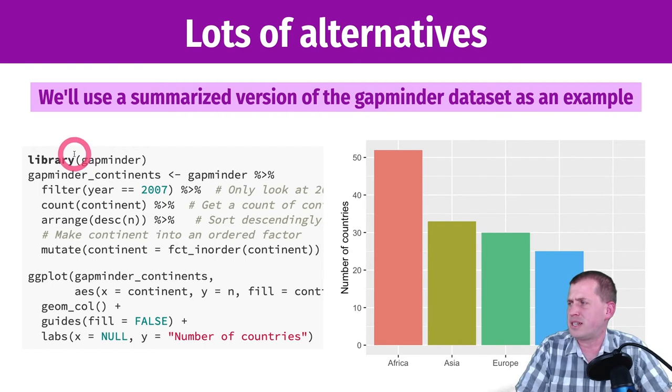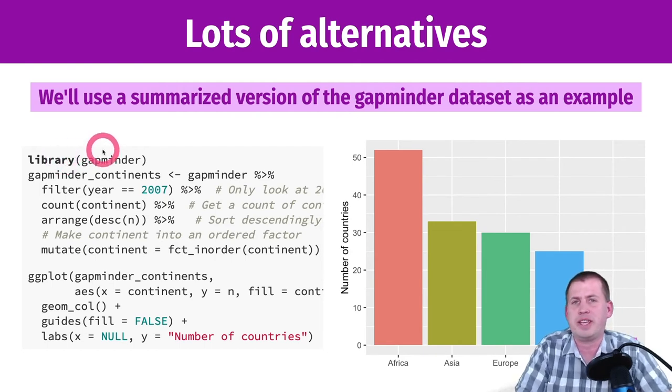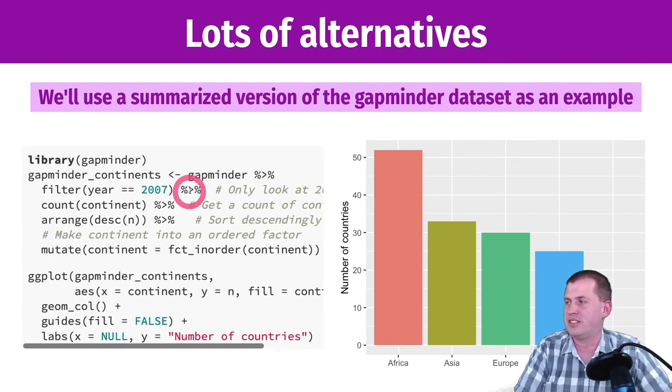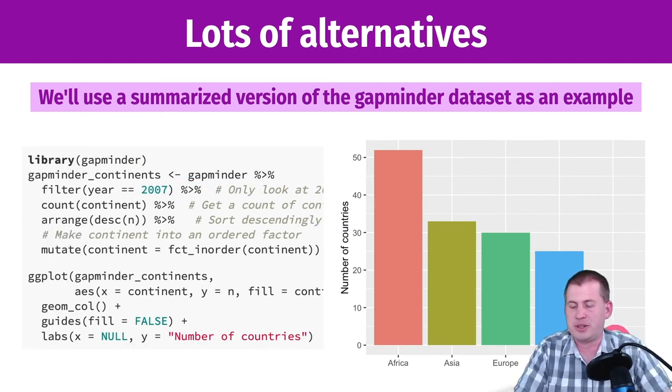And so throughout these examples, I'm just using a summarized version of the Gapminder dataset that just gets the count of the numbers of countries in different continents in 2007. It's not like it changes much over time. It's just I had to choose a year. So in the data set, there's two countries in Oceania. Had I not filtered, then it would show hundreds of countries in Oceania or dozens because it's just repeating those over time. So this is a standard bar chart.